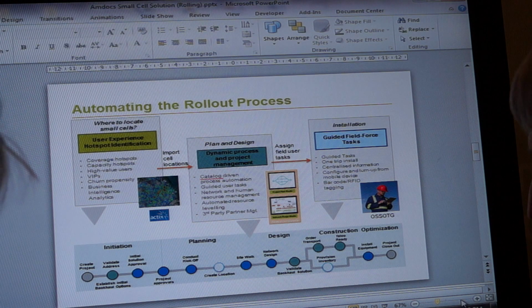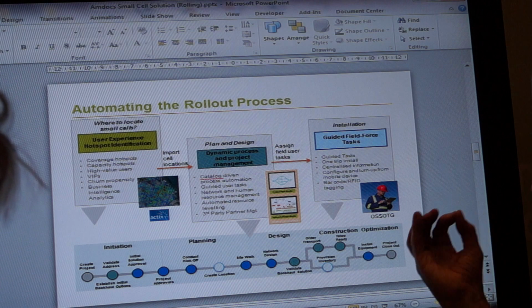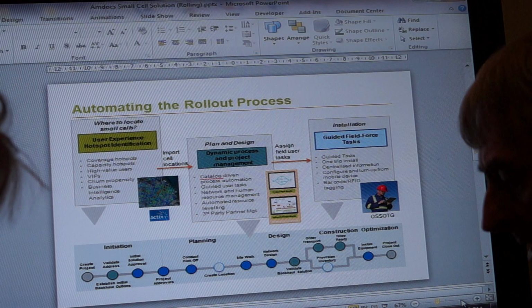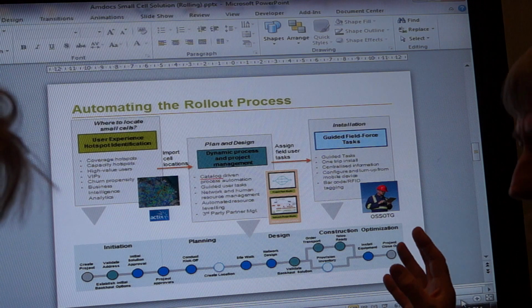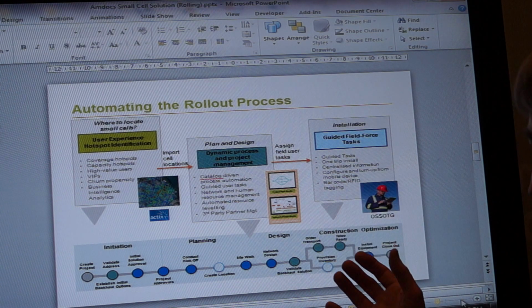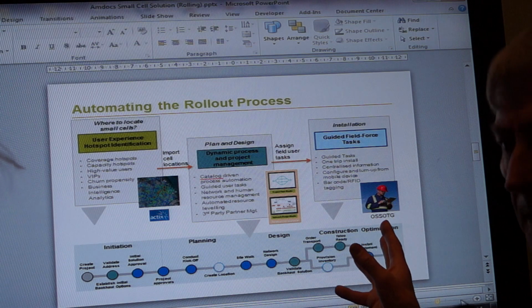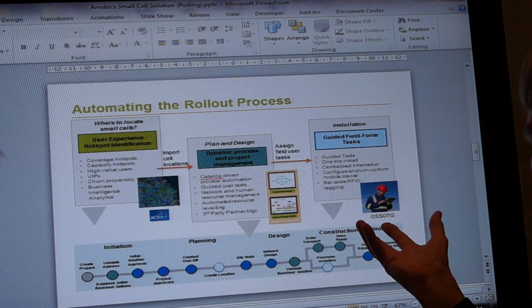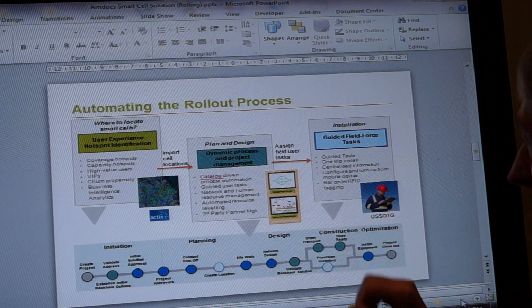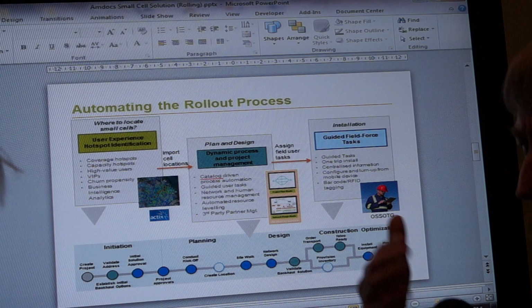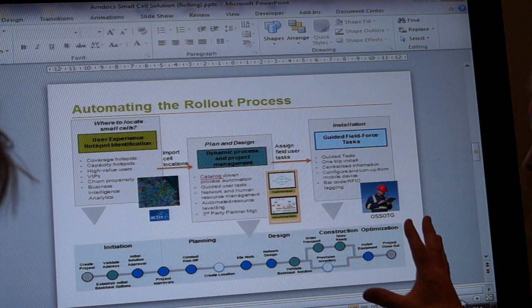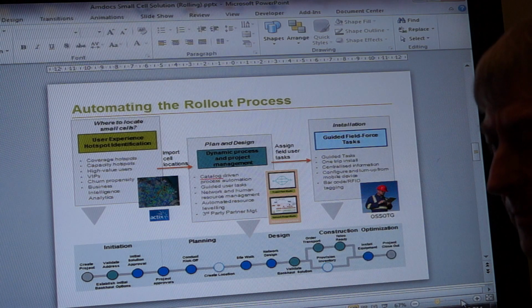And this tool effectively enables those guys in the field to get their tasks for the day, download them, and then execute them step by step. It tells them exactly where to pick up the equipment, where to take it, gives them information about the sites, how to install the equipment, how to configure it, and how to turn it on. We can even do things like scanning barcodes, uploading that information to the inventory system, keeping it up to date, and effectively providing them all the information they need.